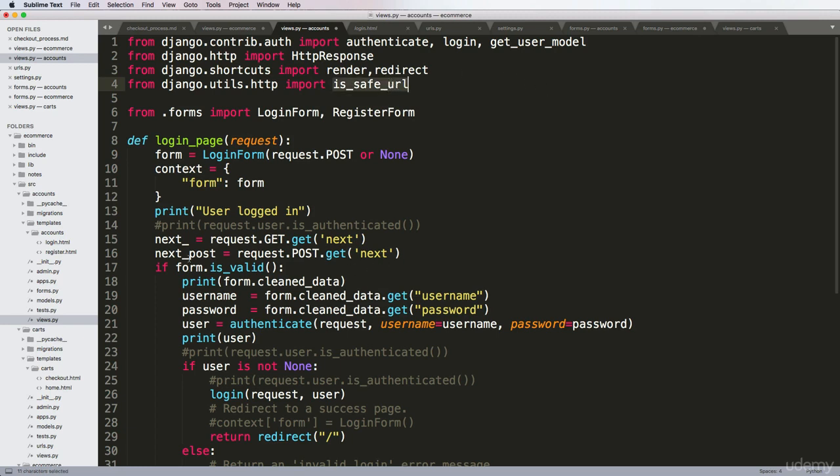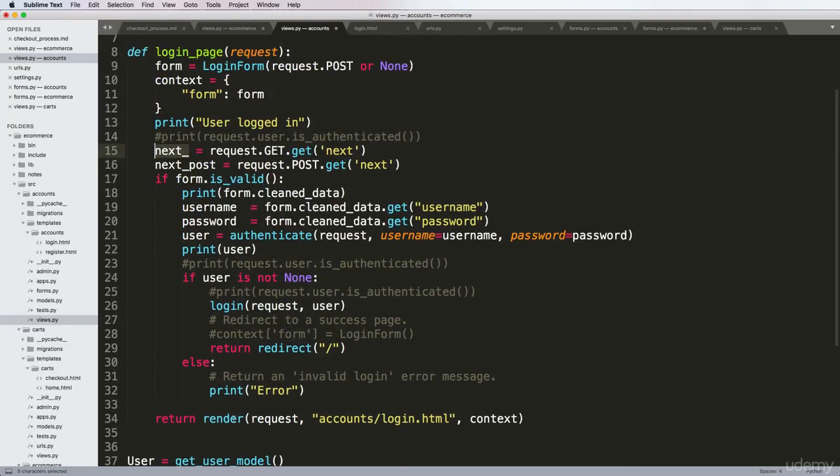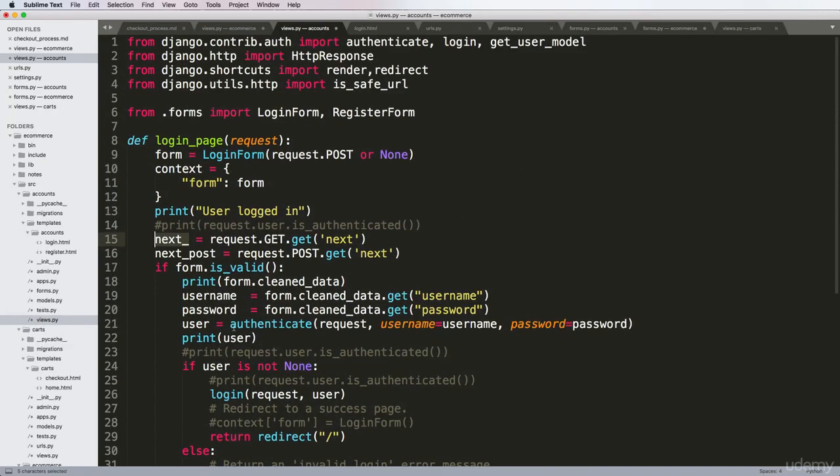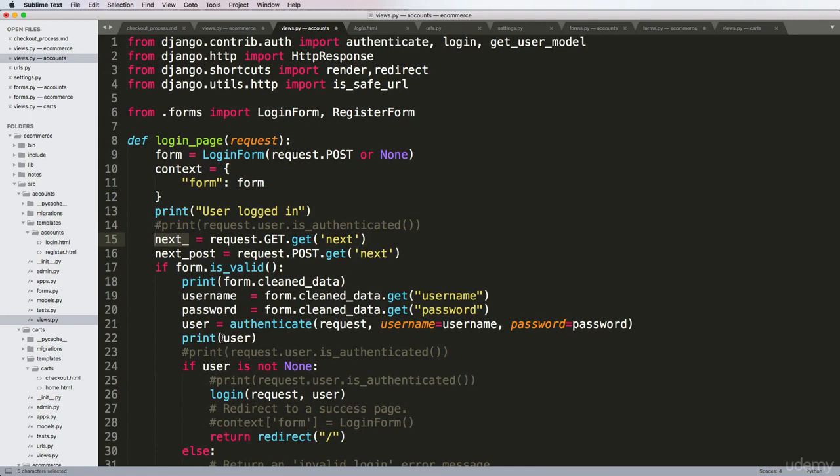So when I'm saying is_safe_url, we're just making sure that wherever it's going after they log in or after they register, those next things will give them the right redirect. We're really just focusing on the URL or the login page right now so we can see it in action.